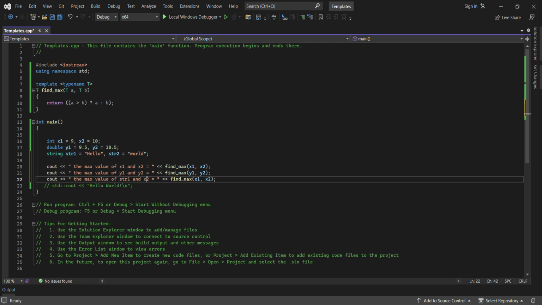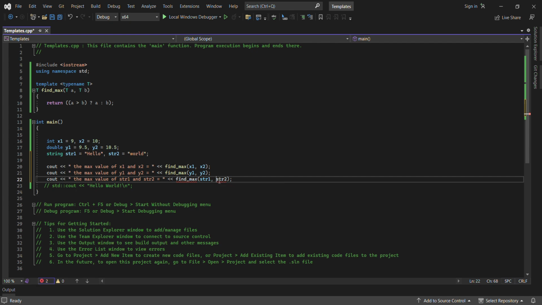The max value of both strings is found based on the ASCII value. So let's see which one is greater among these two strings, hello or world. So str1 and str2 I'm going to pass as parameters.